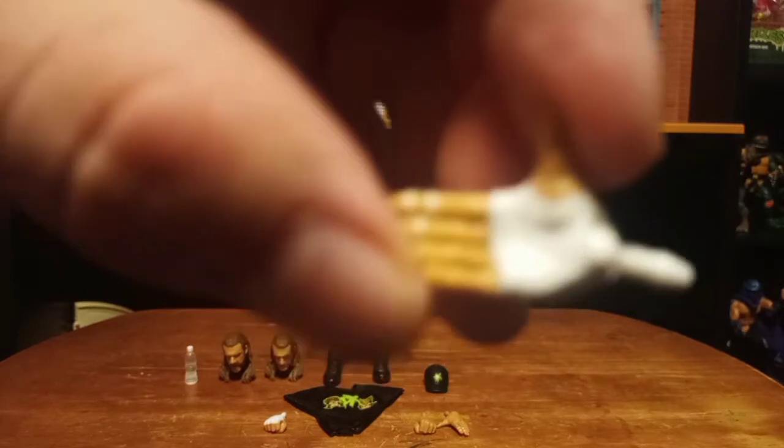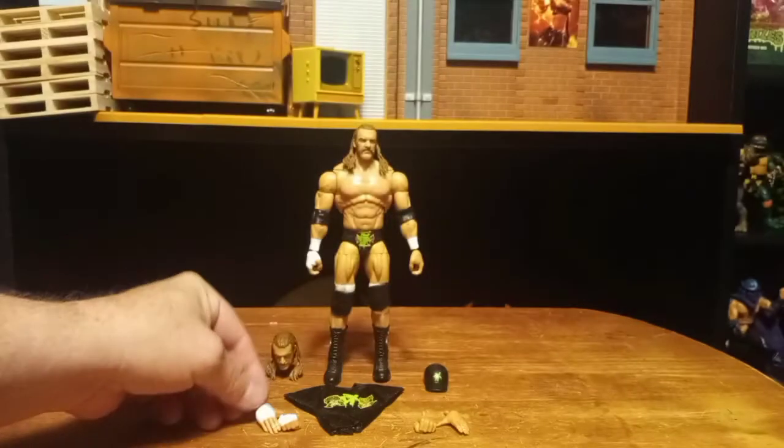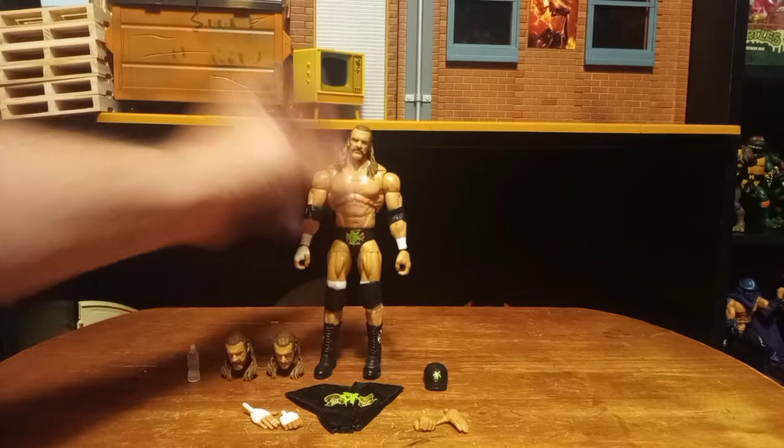Okay. And we got the tape on the fingers there, if we can get it to focus. Yeah, there we go. So that's pretty cool. On those fingers, yep. I like the tape on the fingers. That's actually pretty good detail. And this one's on him, but we'll bring it up here. This one, we got a gripping hand. Still got the tape on the fingers. So, yep. That's always good to have.